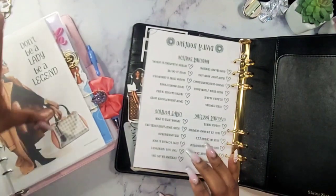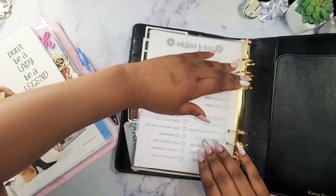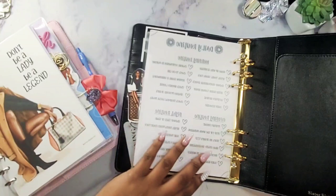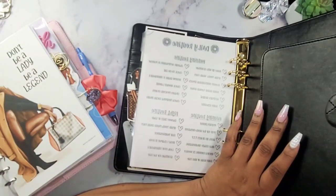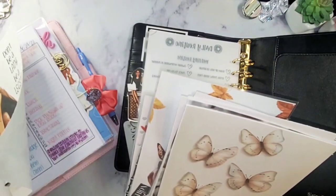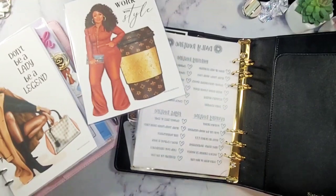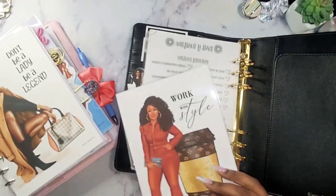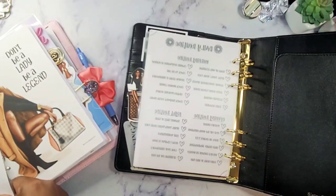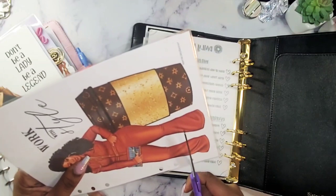This next one is Don't Be a Lady, Be a Legend. I think I want to leave her there because she was so last month-ish. And I got so many other ones that I want to put here. Let's see. And that will be going into my daily. Let's put Work With Style here. Let's put her there. I'm just going to hole punch this. And I will cut my slits.